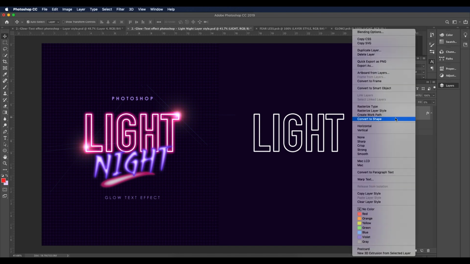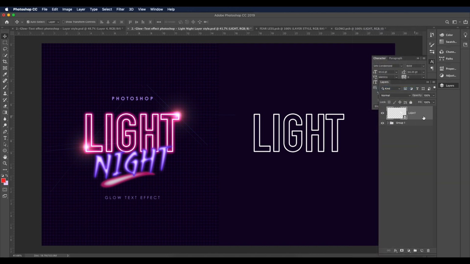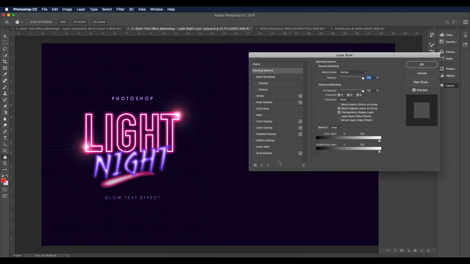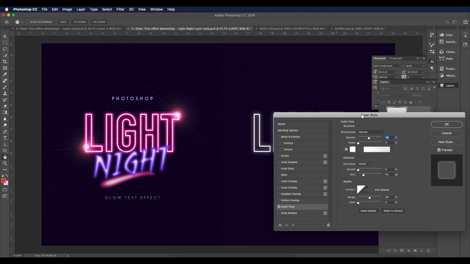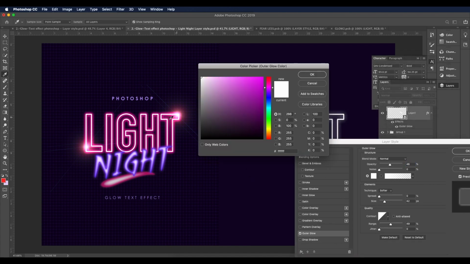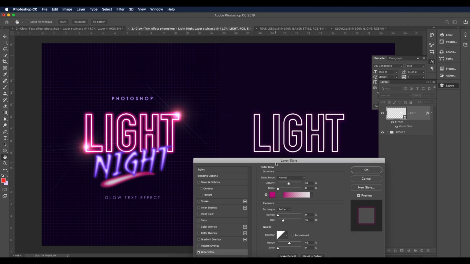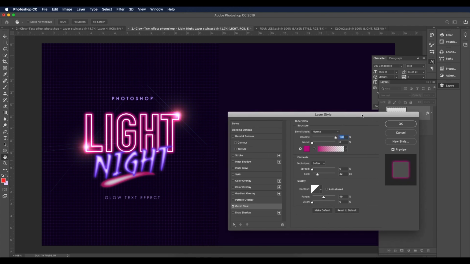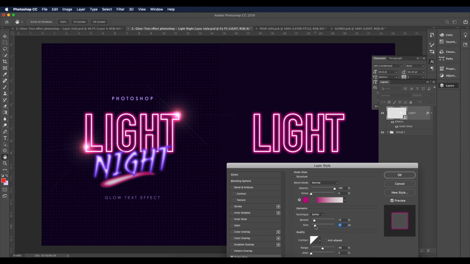Now let's try to give this glow effect. For that, let's convert this into a smart object, double click, and on the layer style panel apply outer glow, right? And let's change the outer glow color to something magenta. I'm going to pick this color from here, and this is the color code. This is magenta, C00C85, and click OK. And now let's try to apply it. Selecting that, let's increase the opacity to 100, and make sure that it's nicely done, something like that.